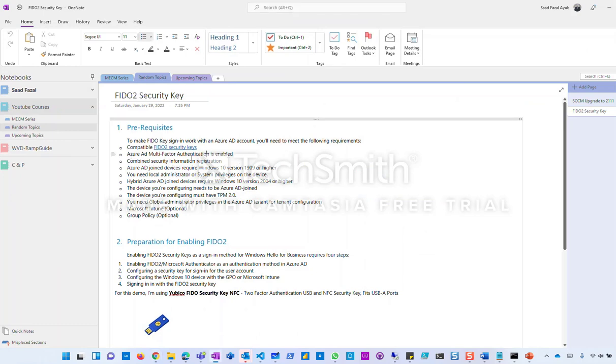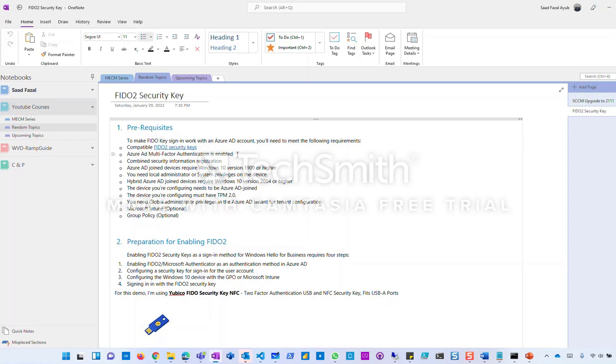Azure AD Multifactor Authentication is enabled on your tenant. I'm going to make a separate video on that, how to enable the MFA. You can either enable it via the legacy method by going into the O365 MFA portal and enabling it per user. But that's not a desirable method anymore unless you have a specific requirement, for example, like a break glass account, things like that.